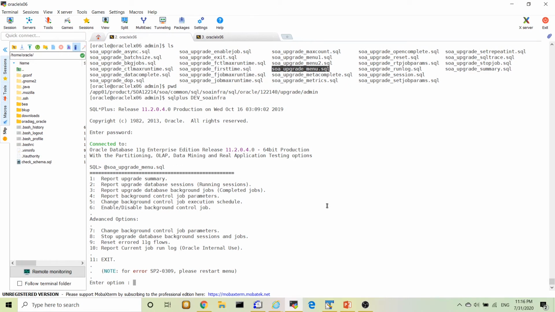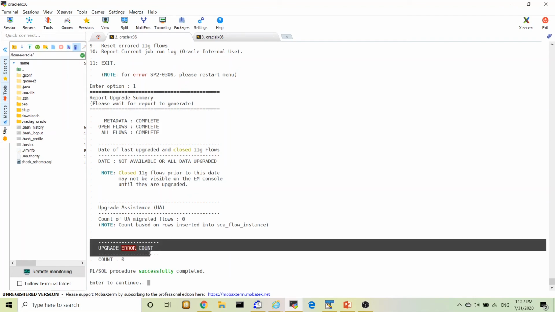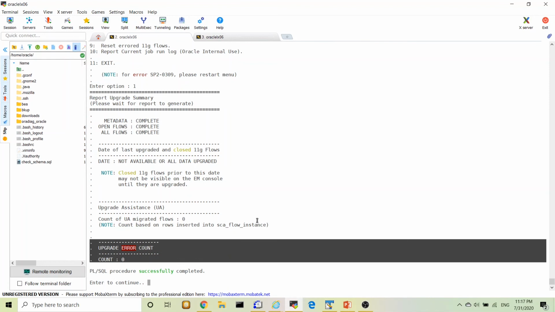Okay, so here's the menu. We can input a number. We input 1 to see the report upgrade summary. So we can see completed. Errors: 0, so we have no errors.